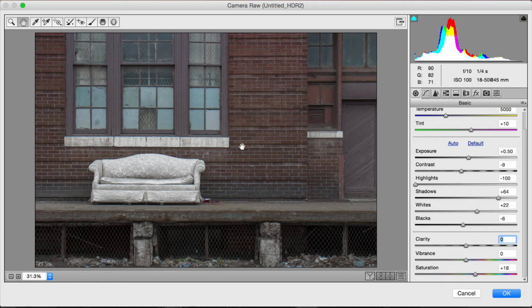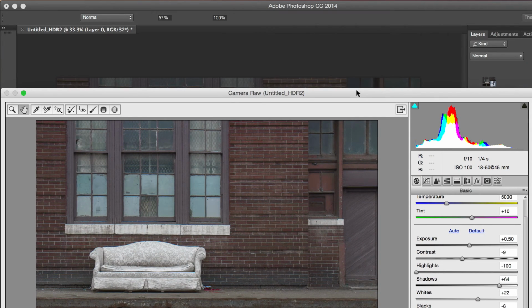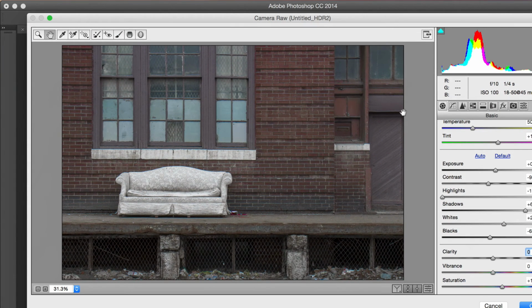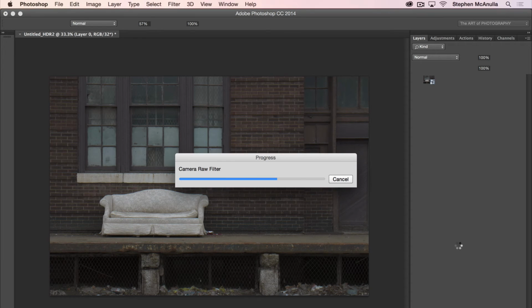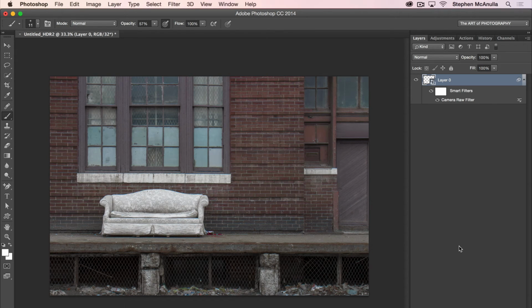They might not be totally correct to your eye right now, but I'm thinking ahead, kind of like playing chess. You have to think several moves ahead, and I'm thinking, what is going to cause me problems as I begin to process this image further in Photoshop? And so I'm trying to even this out in a way to where I know it's going to be really easy to work within a third-party plugin or using my adjustment layers later on. So I feel pretty good about this. I feel like everything is kind of evened out. It's kind of flat, but that's what I want. And so I'm going to hit OK, and this is going to process this image, and we'll see the difference.